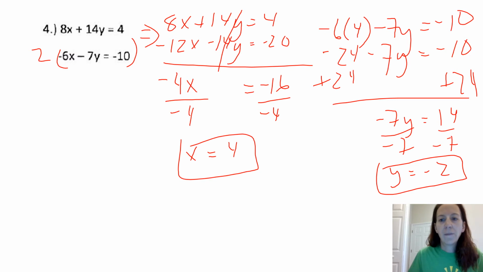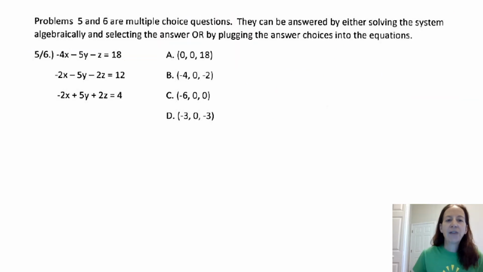Okay. All right. Now, problems 5 and 6 on your test are going to be multiple choice questions. They are a different kind of beast. They can be answered by either solving the system algebraically and selecting the answer, or by plugging the answer choices into the questions. So I know none of you, well, unless I end up assigning this video to one of my own students, which I might do, but this is being done for the vacancy class.